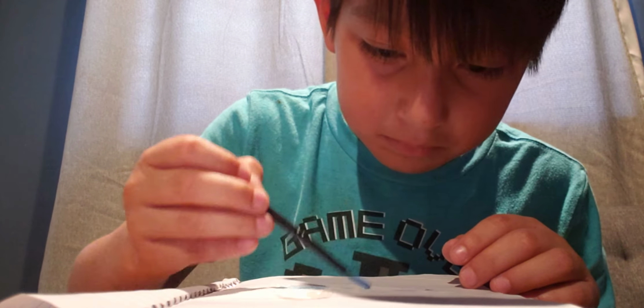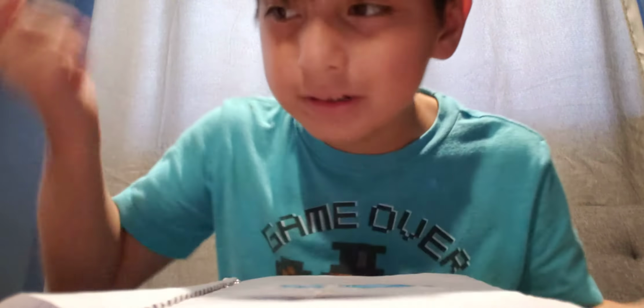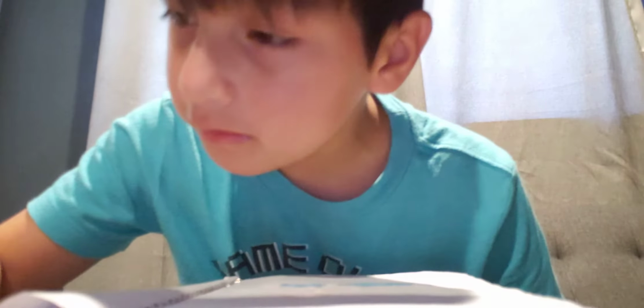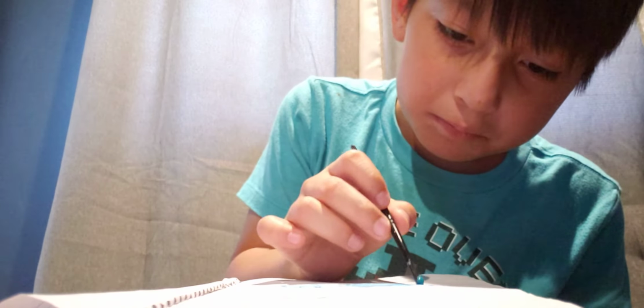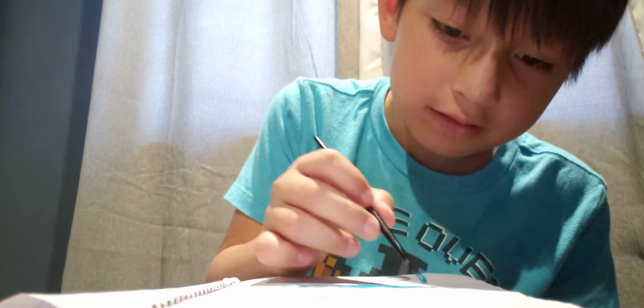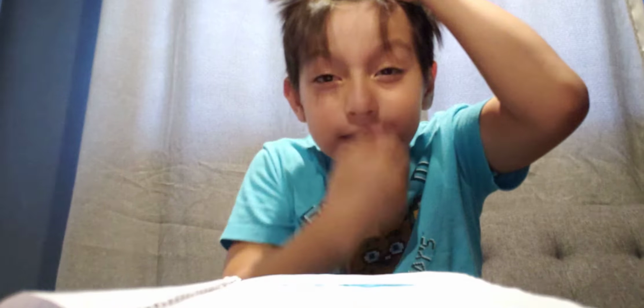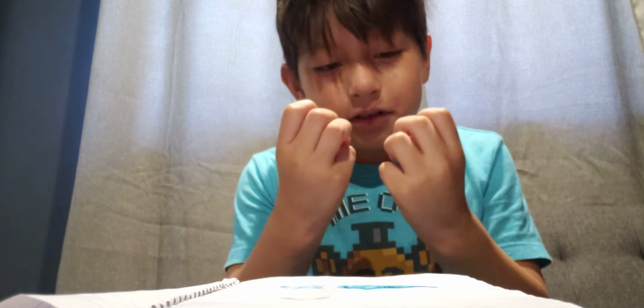Alright. Okay. Now I'm gonna take off the blue and then we're gonna go with the mixed. Alright, now I'm gonna get a little bit of green. Now I'm gonna mix it together. Ooh, it's kinda like a light more blue. Now we just have to draw the arms, and then the face is going to be probably red and blue. So yeah, let's do it.